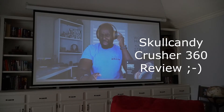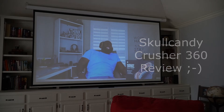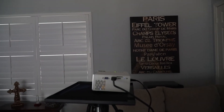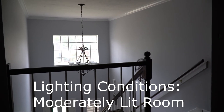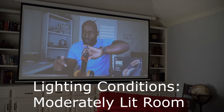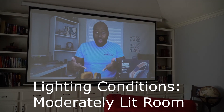I wanted to give you a little volume test — that was full volume with my microphone about six inches away from the projector. I've got it set up and it's the middle of the day right now. You can see my shutters are closed, but I do have a wide open window and a very bright space in here. I wanted to show you how this image looks in a mildly dim room.